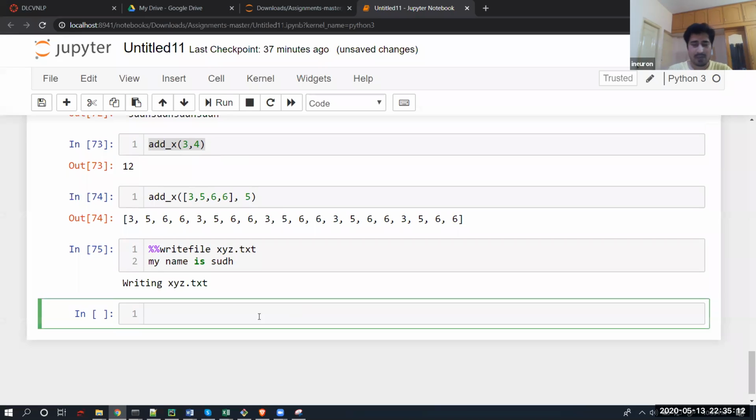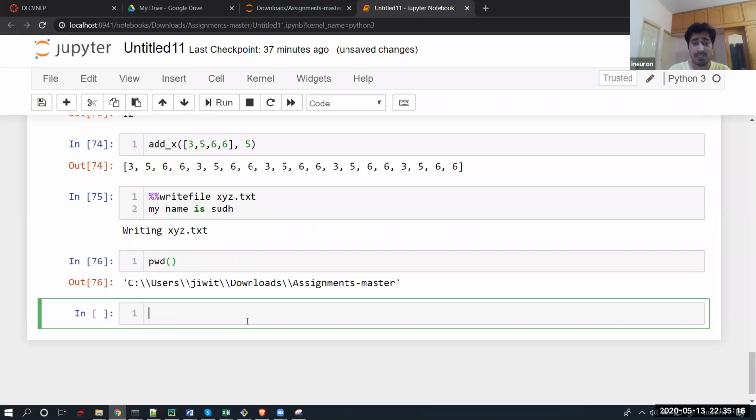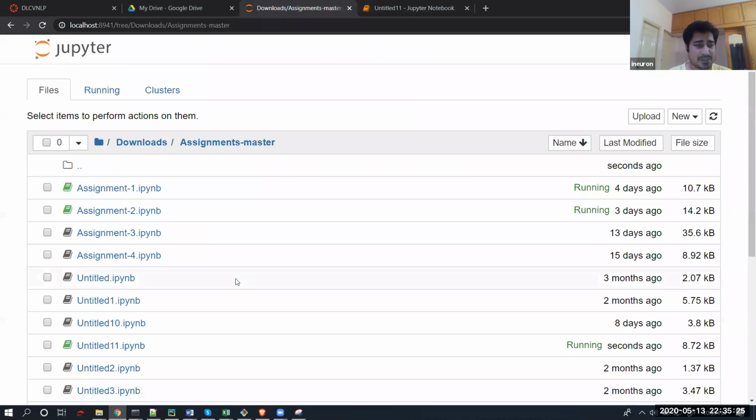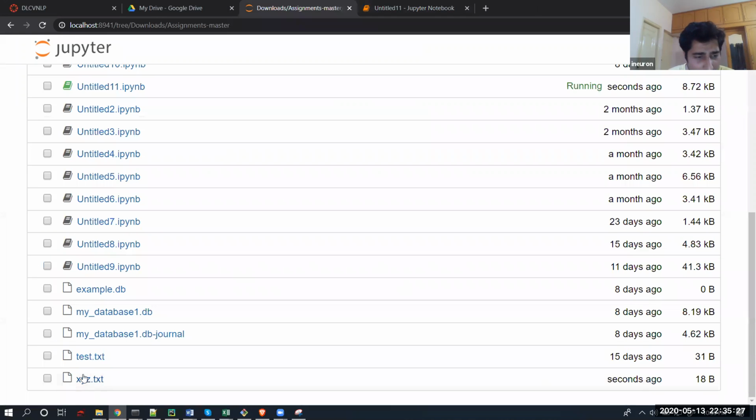First of all, I should be aware of the location where this notebook is pointing. It's a simple pwd, and it points to Downloads, inside assignment master, and you will find that here it has created a file just a second ago. It's an 18-byte file with the name xyg.txt. Yes, this was the file I was trying to create.